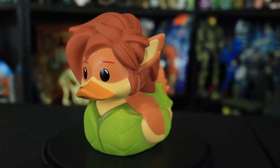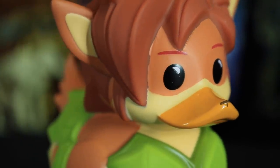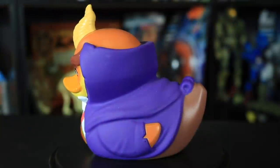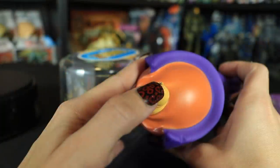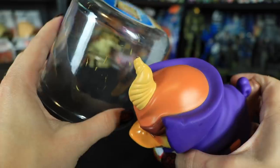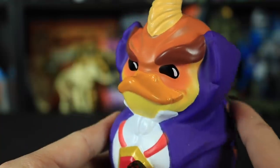Next up in the Spyro line we have Spyro's friend and ally Elora the Fawn. Love the hair on this figure and her leafy green outfit, that's pretty cute. The tip of her nose is colored too as an ode to her fawn species, and actually in some areas you'll see a few paint splotches here and there but that's expected with a lot of these mass-produced figures. Lastly in the Spyro line we have Ripto, one of Spyro's greatest enemies. Really like his clothing detail and his horn at the top. Unfortunately he was loose in his tub and his horn tip rubbed off a bit of paint inside, but it's no biggie. My favorite thing on this figure is that gradient effect between the yellow and orange on his face.